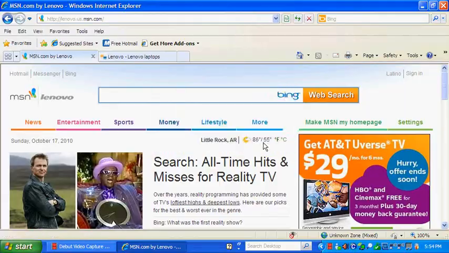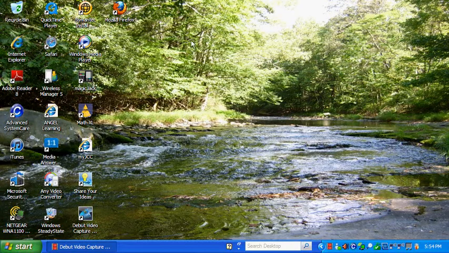Closing out the web browser. This is your desktop. This is where your icons are. I'll show you how to change the wallpaper later. And there is a way to change this dock. I'll show you later. Much later. There's a way to change it to where it looks like Mac OS.